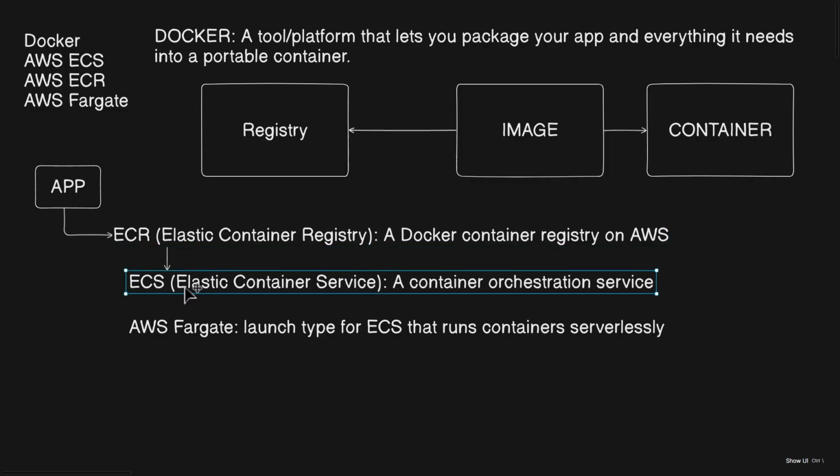So you can have your Docker images over here, and then when running your Docker images, you can make use of ECS, which is Elastic Container Service. And when running your containers, you will have an option to choose if you wish to run them serverlessly. If you choose that, AWS Fargate, you will be making use of AWS Fargate in that case. I hope all of this is making sense to you all now.